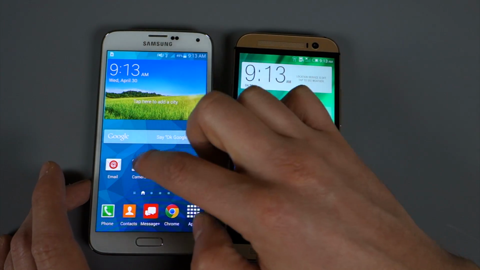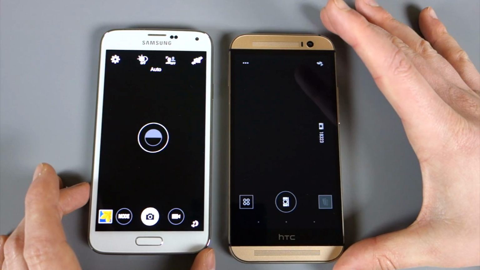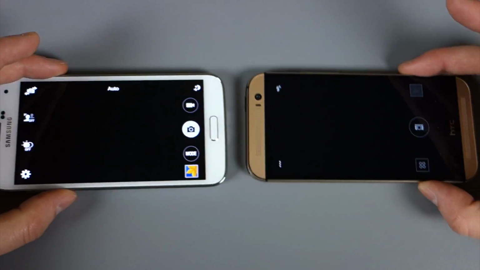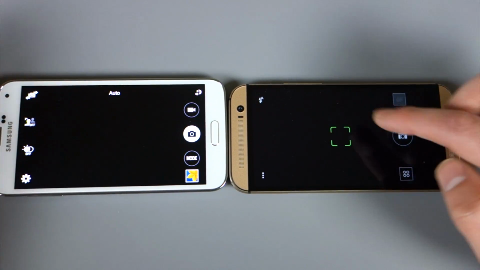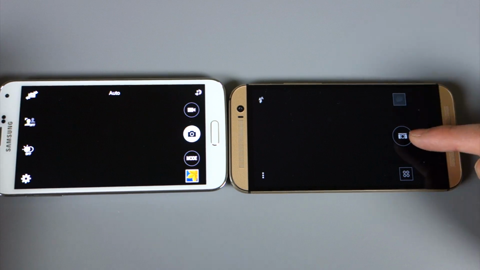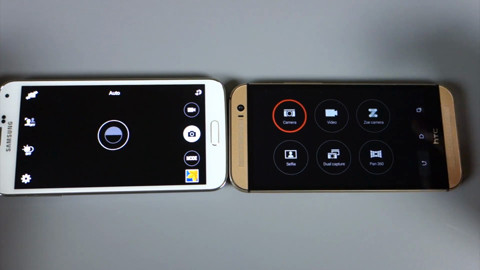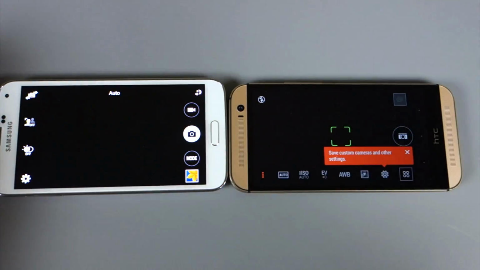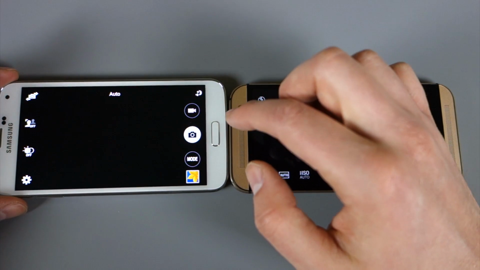The last thing we're going to look at then, or second to last thing I should say, is cameras. So the camera UIs here, and let's go landscape so you guys can really see what's going on. Not completely different takes on cameras, but quite different. HTC obviously has gone super minimal with theirs. You have a gallery button, a shutter button, and a mode button, which gets you into different shooting modes if you like. You also have a quick toggle for flash, and then you have a menu button, which gets you into your filters and your exposure settings and your lighting settings and things like that.